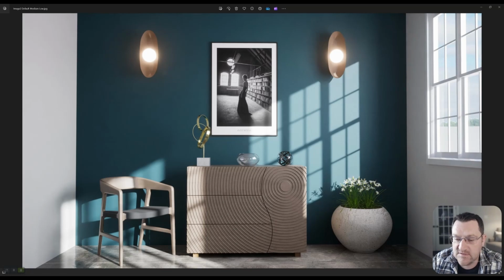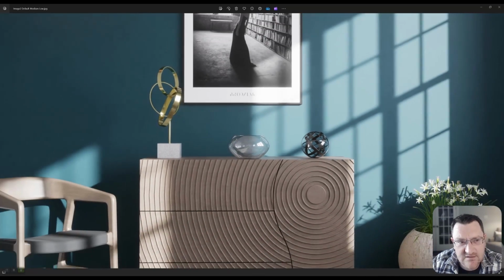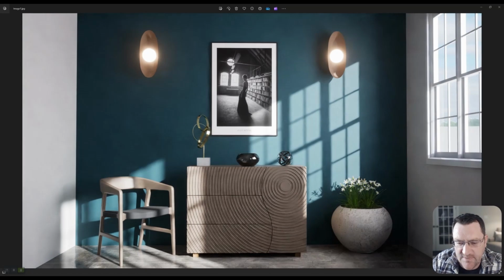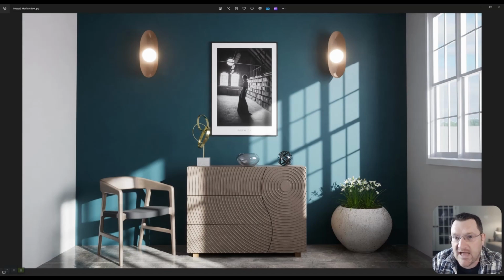And honestly, there is really no discernible difference except for the glass. This seems to be the only thing that comes in a little bit better. The fidelity looks just a little bit better. Now, this is a very basic glass model that came from Twinmotion's own internal library, and it just has a glass material on it, nothing special about it. But other than how fine the glass looks, particularly these white reflections, on almost everything else, there's no discernible difference.